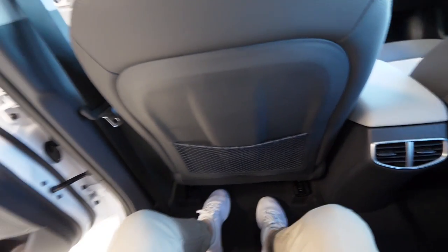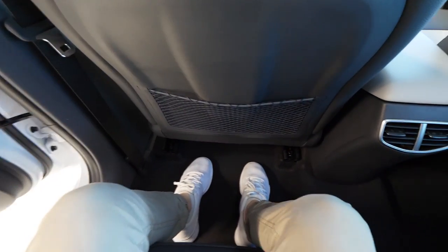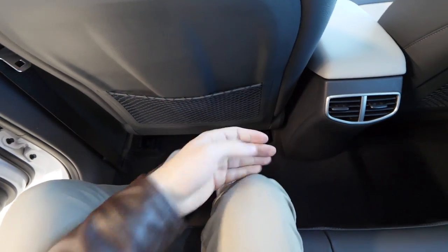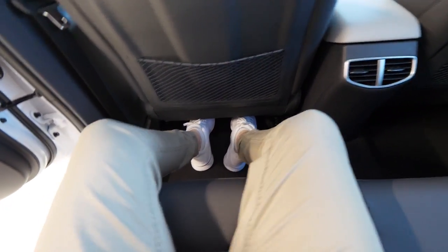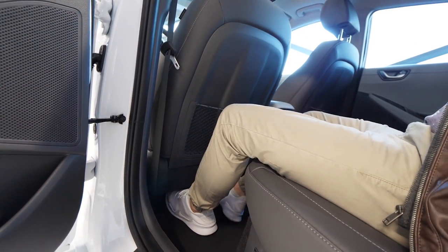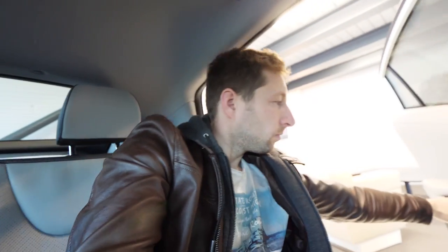Now the space for my legs, it's almost big enough, so you can see here huge space for my legs. No complaining. I can stretch a little bit the legs under the front seat, and you can see for yourself I have good space here. Even on my head I have like four fingers there, I think. Yes, four fingers on my head, no problem with the space. I can go a little bit in the front, and I have a perfect position here.